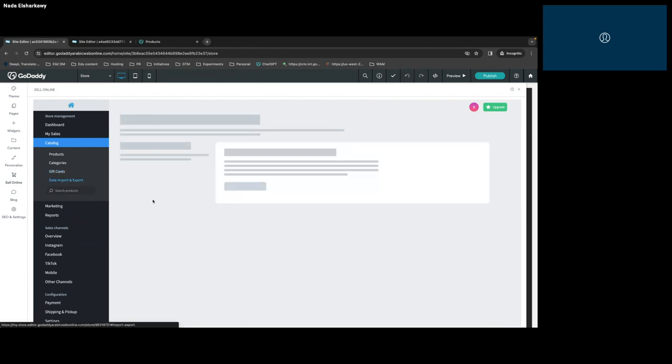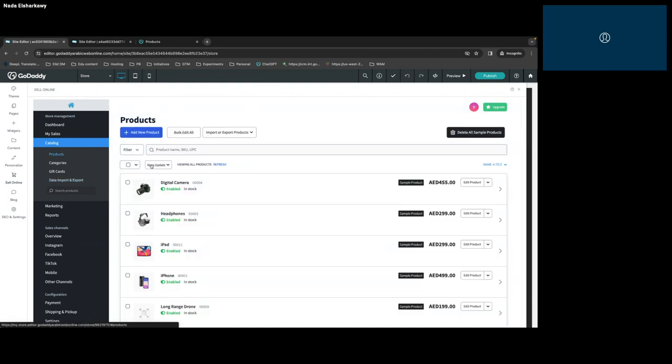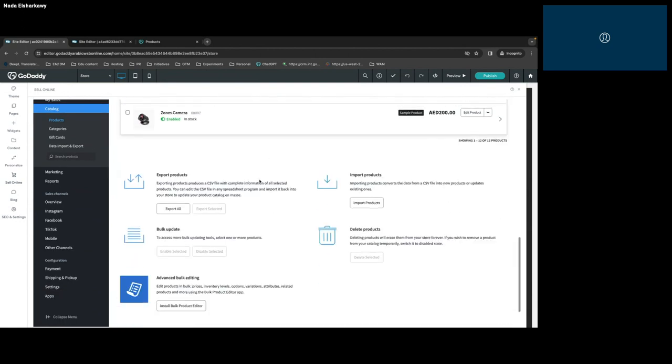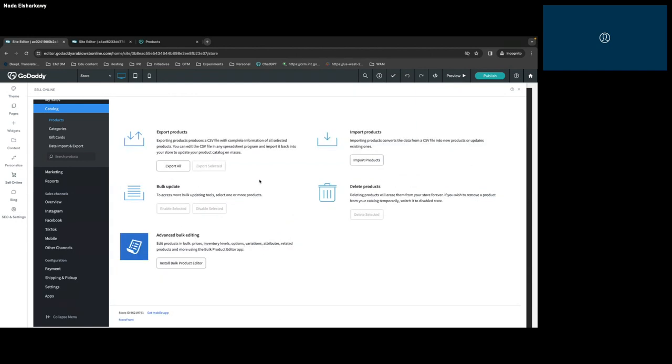And then you can also import and export the data that you have on your eStore. One important thing that I did not mention here, when you're adding new products, you can add one by one, like product by product. But if you have so many products, you can export your products. You can have a CSV file that has the products and the categories, and you can upload it all at once rather than doing it one by one by one.